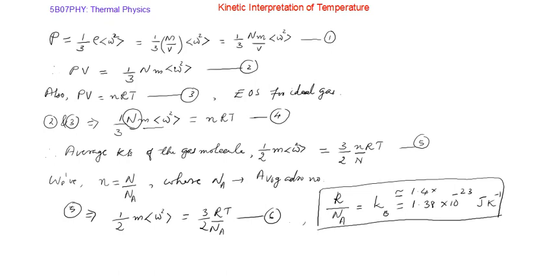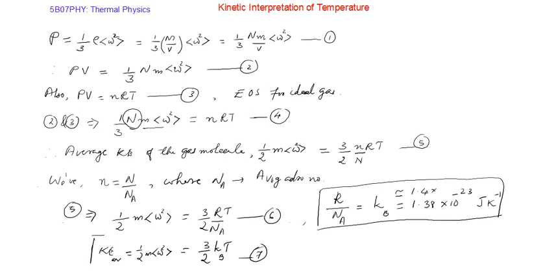So using this Boltzmann constant, now I can rewrite equation number 6. What would equation number 6 become? It is further equal to 3 by 2 kBT. Hope you remember all these equations, somewhere you have seen this equation. 3 by 2 kBT. So that's our average kinetic energy per molecule of an ideal gas. So KE average is nothing but the average kinetic energy, which is equal to half m into mean square speed. That is my final expression here.